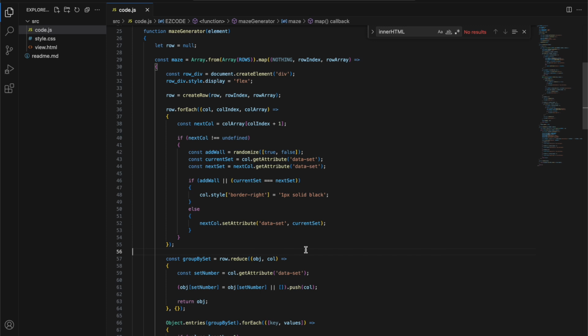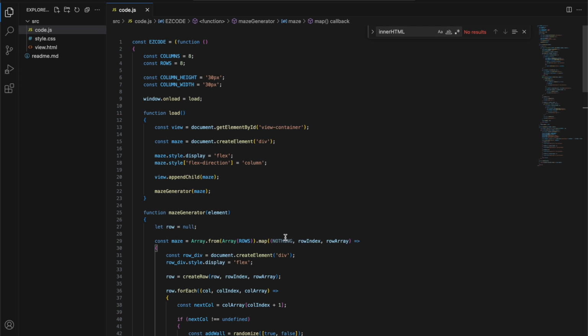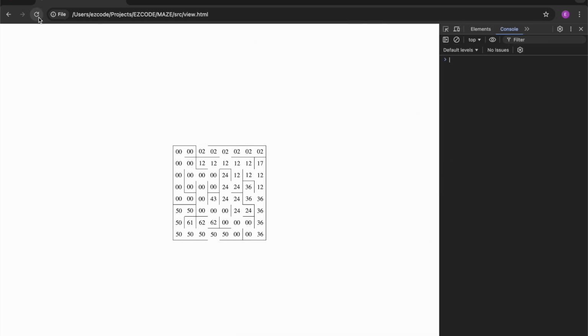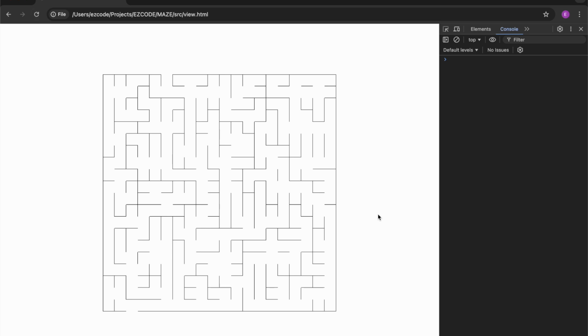And let's play around with our logic a little bit more while we're here. Let's make our maze bigger. So change, you remember the rows and the columns constants that we created, the global ones. They're at the top, and we said, hey, columns and rows, you're 8. What if we changed them to 20 and see what happens. So we'll go in here and say 20. And we'll go here where that one was, and we'll say 20. And then let's save our work and go back to the browser. And we'll just give it a little bit of room here and refresh. Boom, that looks like a maze.